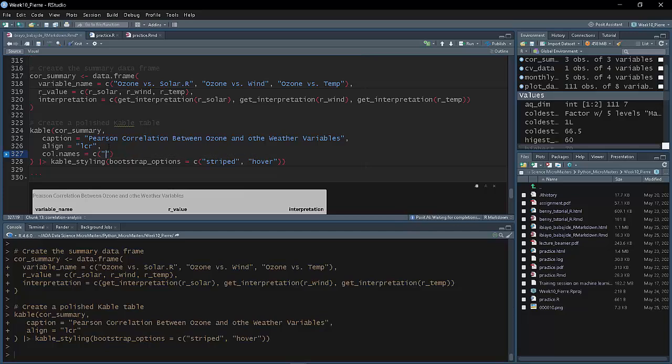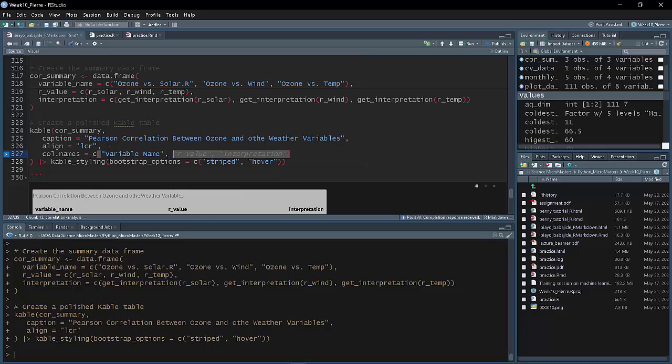And I'll just use Variable name for the first one. Sorry, let's capitalize that.